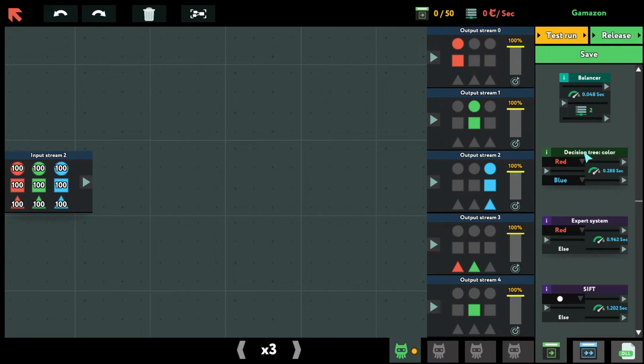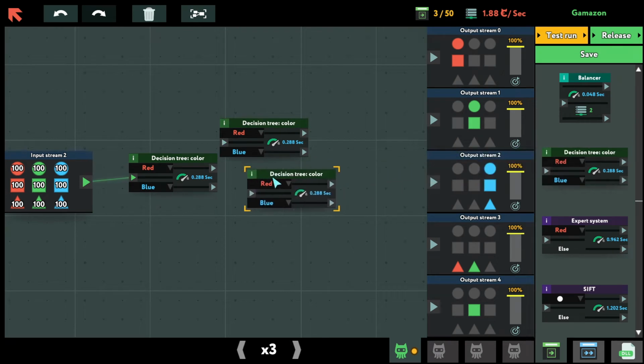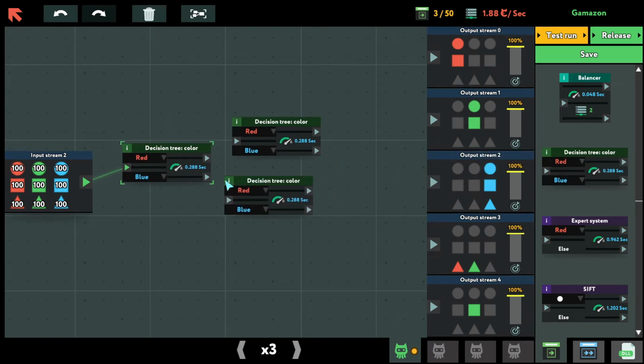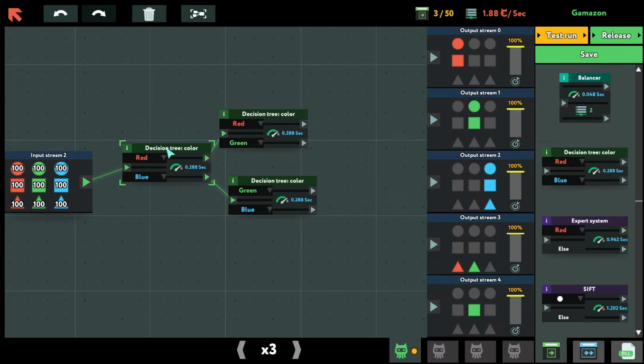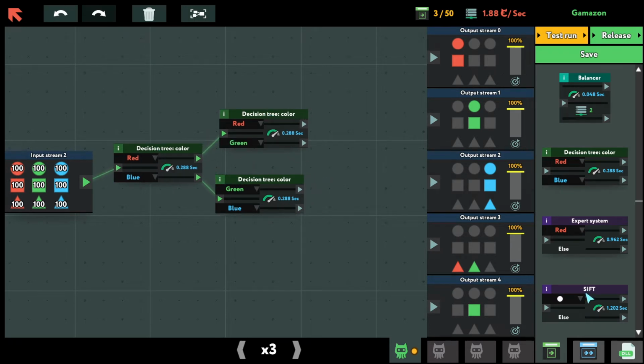Anyway, let's start with the colors again because the colors are faster. We want red, green, and blue separated, all separated. So yeah, we're gonna do the thing that we just did. So red, green, and blue all need to be separated.